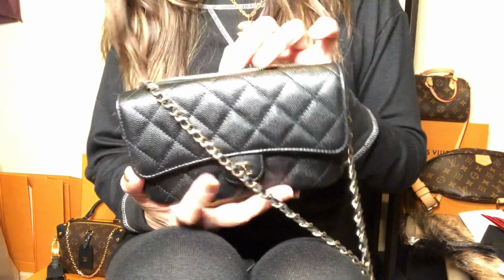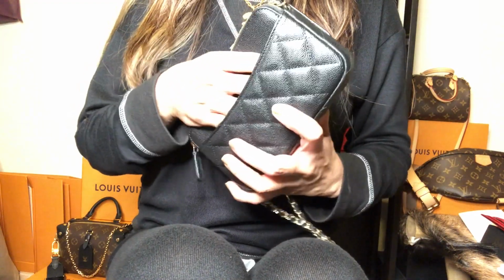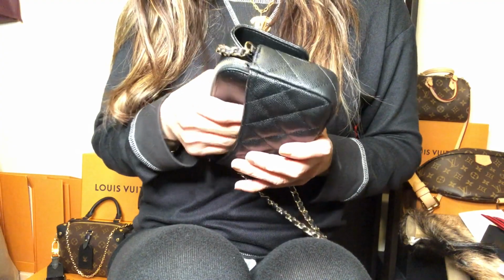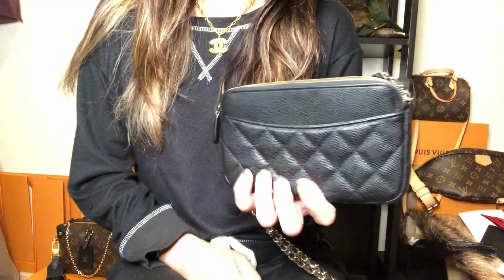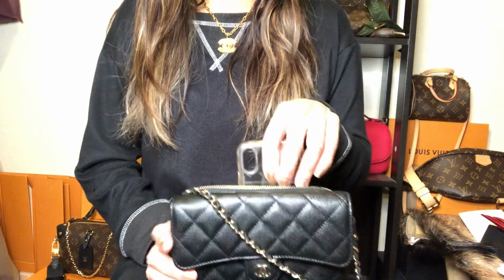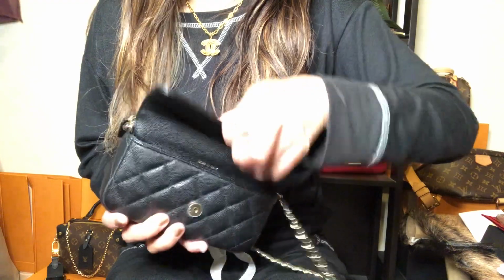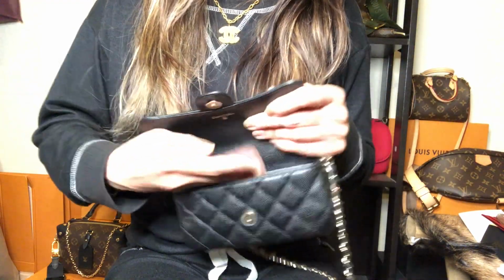If you'll buy this, think of this as a wallet here at the back, and then an additional compartment here for the receipts, and if you have additional cards to put in, you can also put them in here, and it can fit a phone standing up for easy access. If you are in the grocery or in the mall and you want to put your cell phone here for easy access, you can do that. This is a phone holder basically for this compartment that you can put your phone inside.